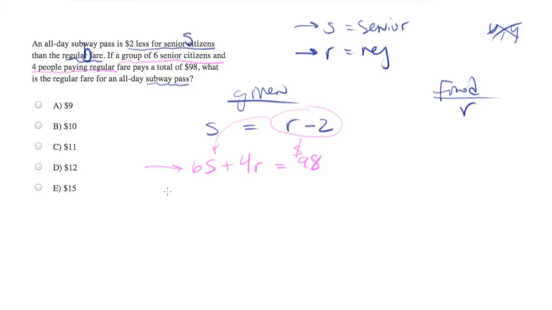And we'll then have six times R minus 2 plus 4R equals 98. And let's see if we can solve this. Now we have one equation in one variable. So we'll get 6R minus 12 plus 4R equals 98.